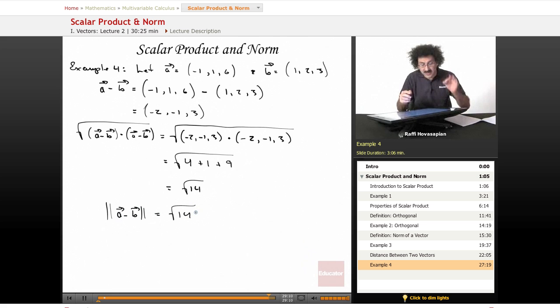In other words, the distance between the vector A and the vector B is radical 14. The distance between the point A and the point B is radical 14. Now, believe it or not, this formula that I just gave you is a generalization of the distance formula in any number of dimensions expressed in terms of vectors. Again, trust the definition, hopefully the geometry, the geometric interpretation that we gave you helps a little bit, and it's fine to go ahead and use that geometric intuition at this point.